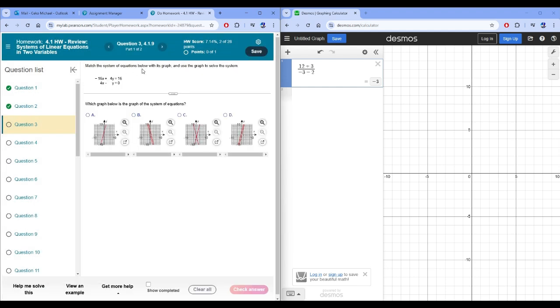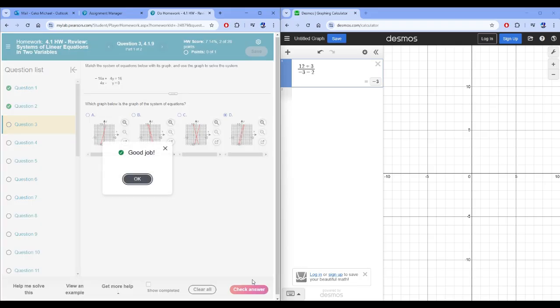All right, match the system of equations below with their graph. So I'm just going to look at this for a second, right? If I multiply this by negative 4, I get negative 16 plus 4y is equal to 0, which means that these two lines should be parallel. Based on that, I'm going to guess it's either B or D. Now, since this equation y equals 4x is a positive slope, it's going to be that one. So I just rewrote this so that I could do y equals 4x, and you should know from basic algebra that is a slope of 4 that goes through the origin.